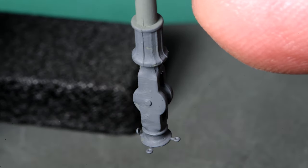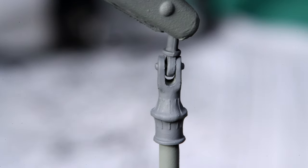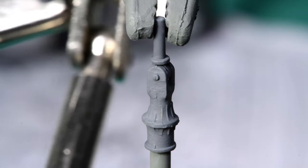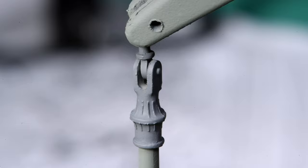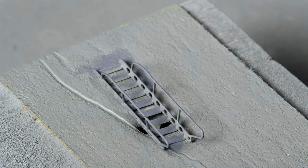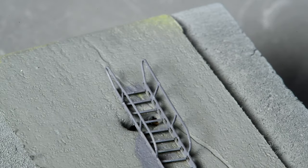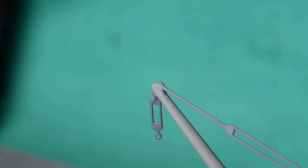I'll go up to the top section. We'll look at the top section. It won't take too much work here. And maybe one ladder. Okay, and one hook.